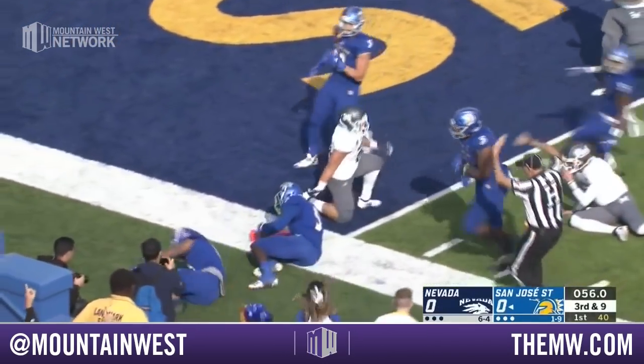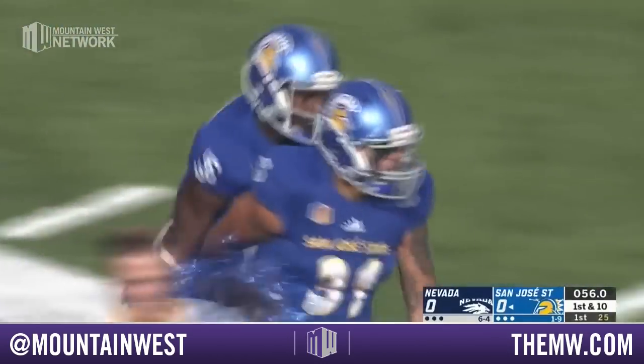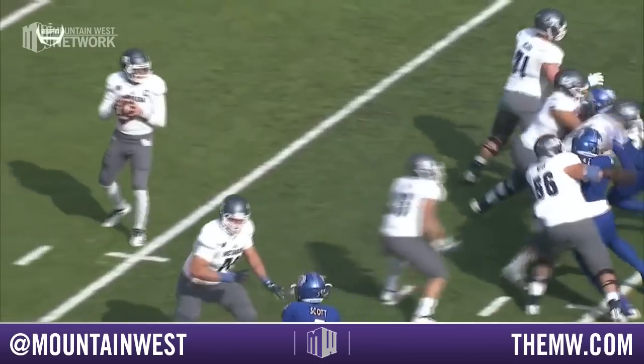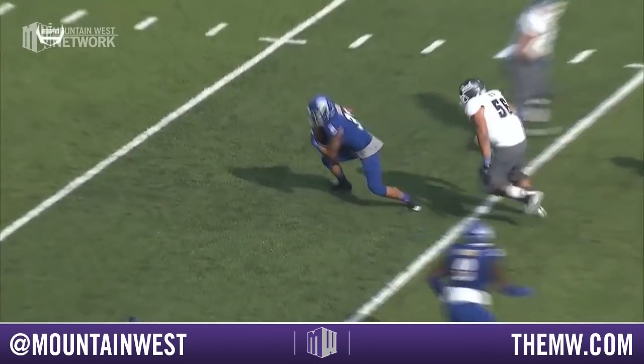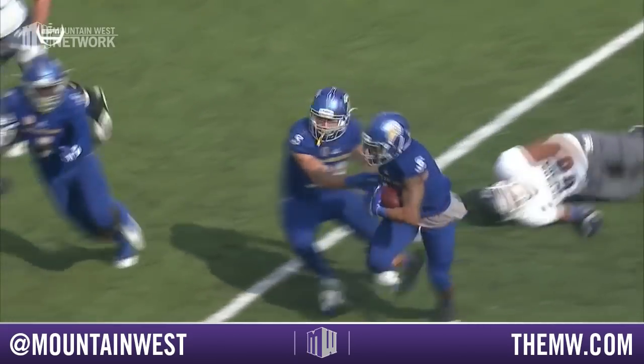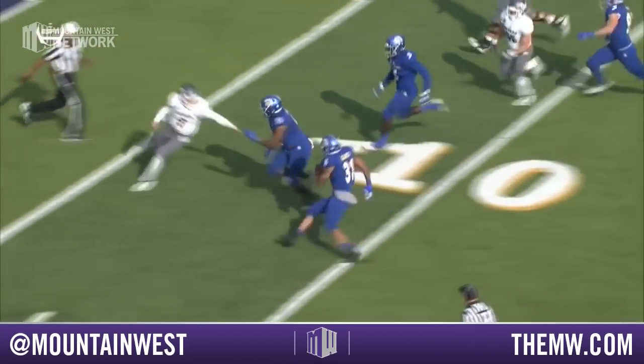Ethan Aguayo, and he's down inside the two-yard line. The Spartans get a big turnover. Back out of the backfield, who was supposed to get the ball on the screen — he read it perfectly, tracked them down, and made a terrific one-handed catch. And then he ran with the ball as if he was a tailback.